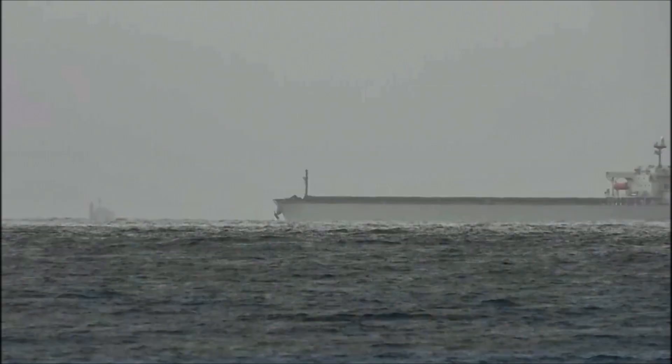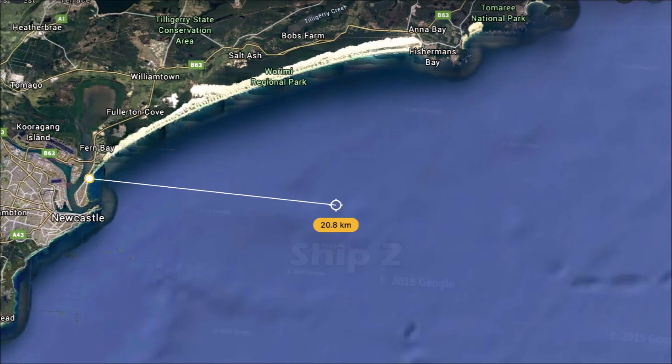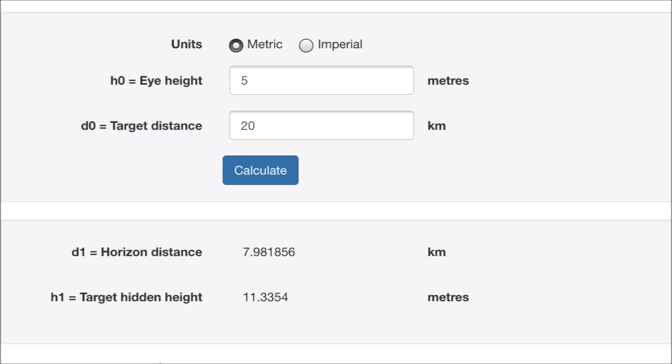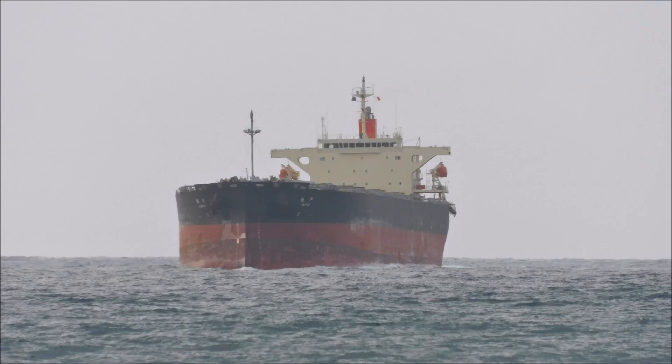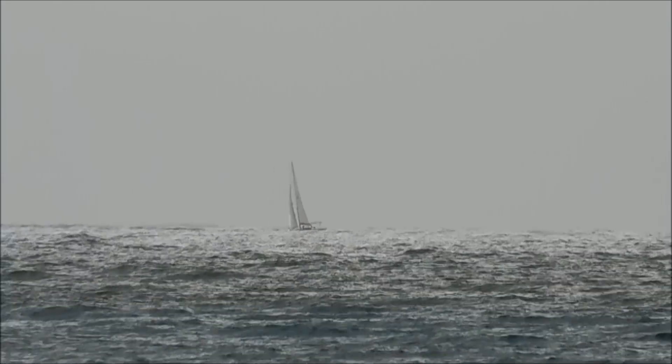Numbers time. This is the main observation — we'll call this Ship 1 and this Ship 2. I estimated the distance to Ship 1 at around 5km, and the distance to Ship 2 is around 20km. Ship 2 is our main focus. The camera was around the 5m mark, so on the curve calculator this gives us a target hidden height of around 11m, which is fairly consistent with the height of these ships' hulls when they're unloaded. I did compare this observation with both models, and surprise surprise, only one matched. The weather conditions weren't ideal for this observation, but I gotta take what I can get.